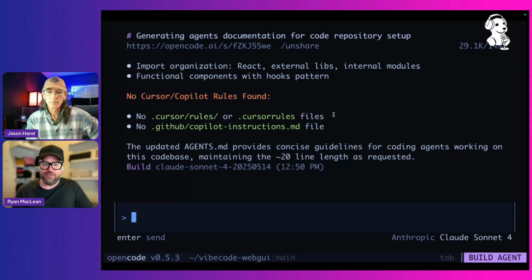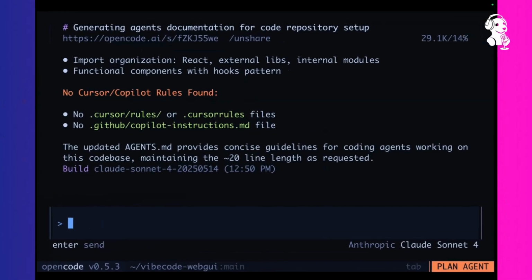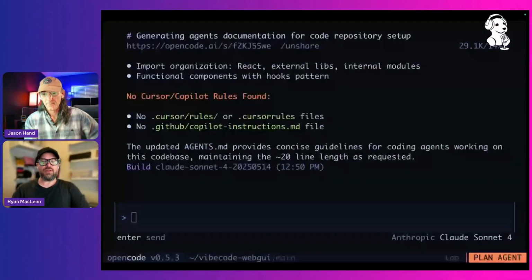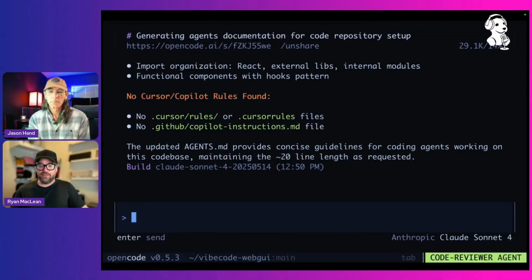Just like Claude Code, you've got different modes. So I'm just hitting tab here to go through different modes on the bottom left. So there's the plan mode that you see in Aider, that you see in Claude Code. So basically what happens is you can go between different modes. And one of the modes that I'd added here is a code reviewer agent. And I think in Claude Code, you can do this as well. So you can add those different slash commands or different modes that you can go into. So this is nothing really new to the Claude Code users, but it is a little bit newer for the other CLI users, where this is actually pretty difficult.